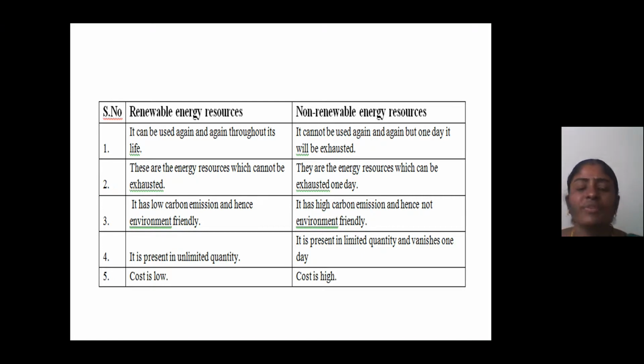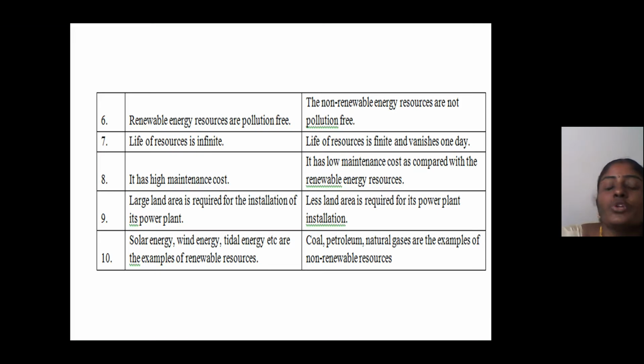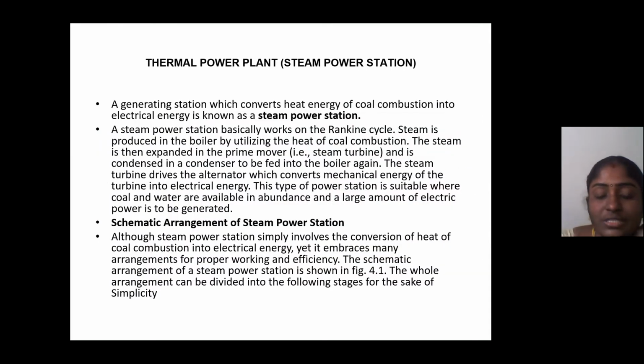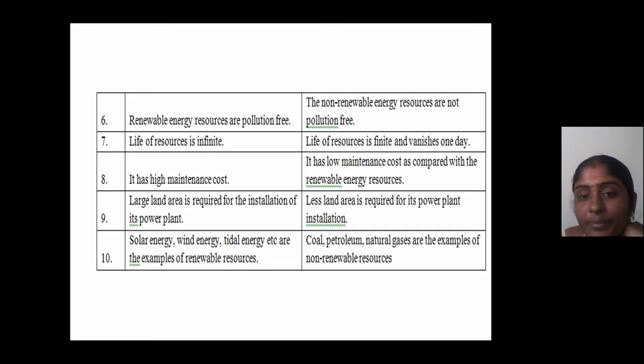The cost is low when we follow renewable energy sources compared to non-renewable energy sources. So it is pollution free. Non-renewable energy sources are pollution-causing, and the life of the resource is finite and vanishes one day. But in the case of renewable energy sources, the maintenance cost is very high, but not in the case of non-renewable energy sources.